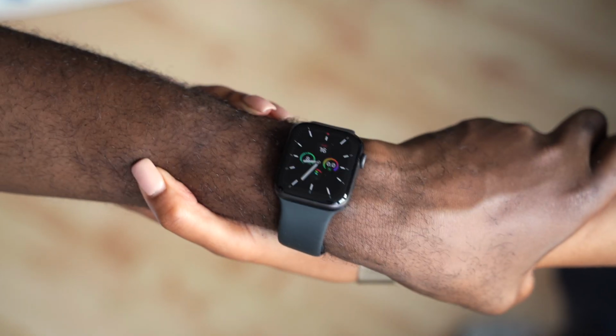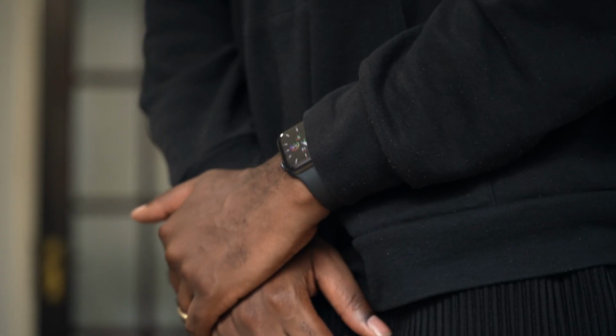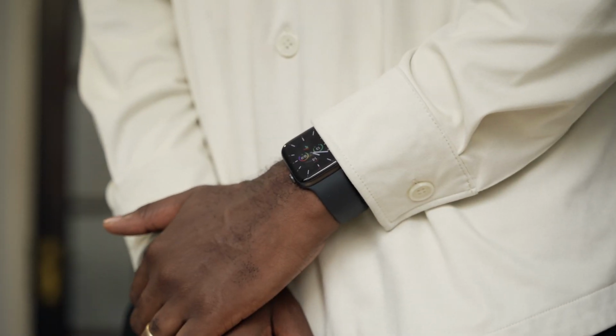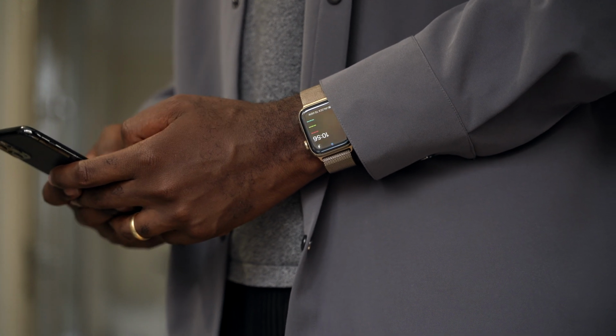So my wife and I actually find the watches to be great, so they pretty much go with anything that we wear, and mine being a neutral color, I find matches with all the different colors or tones that I might wear throughout the week. But also, can't lie, the gold version does look pretty dope.